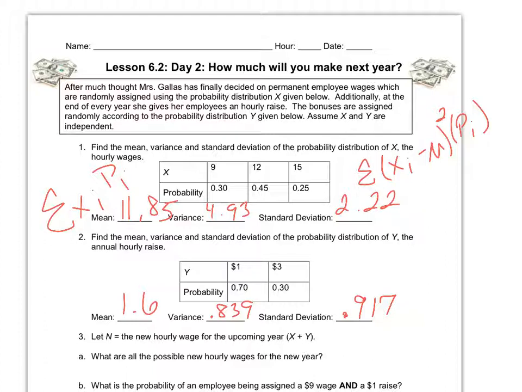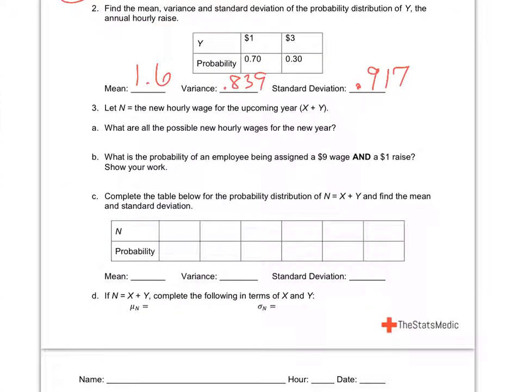Nobody is going to do this for you on a quiz, on a test, on your AP test. So you need to know where these came from. Put the Y values in a list, put the probabilities in a list, do your 1-var stats, and make sure you're getting the same numbers. So they give us a formula.